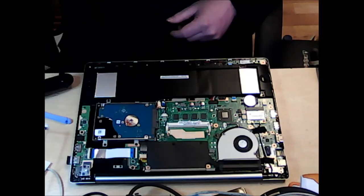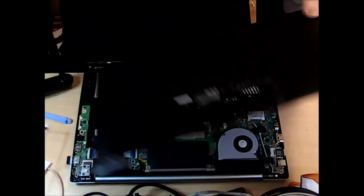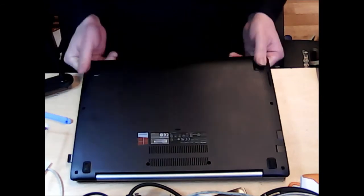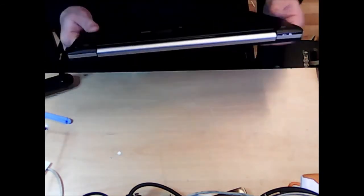And so it is time to put the back plate on again. Again, just go around, make sure that it's all nice, secure and snug.